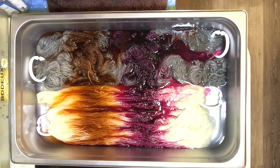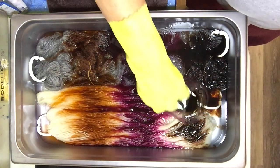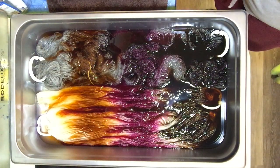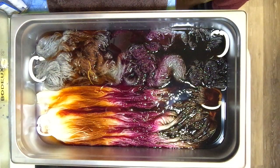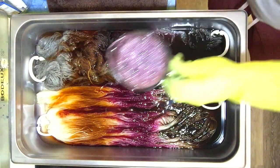Next color, Chocolate Brown. And I'm going to put it down at this end. We're running out of white yarn down there. I want to put some of that Wine Rose before it's overpowered. The high water levels are pushing the color down to the other end of the pan, and that's causing the color to cover that and I don't want it to. So let's get some Wine Rose there to push it back.